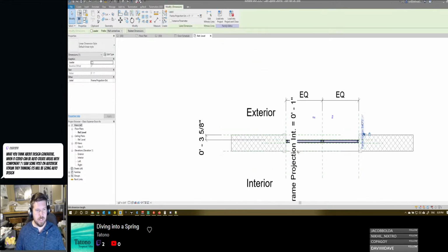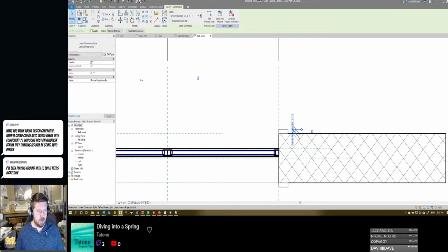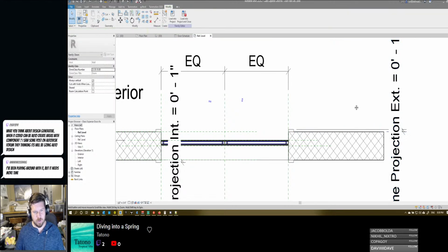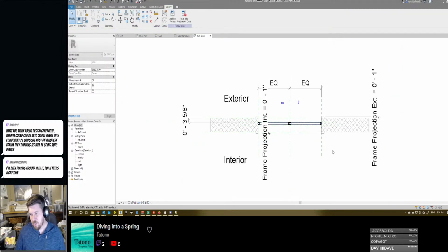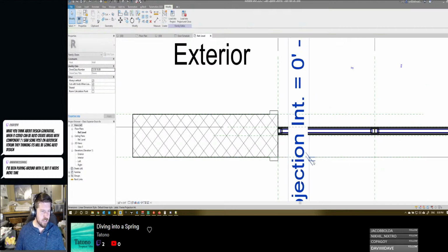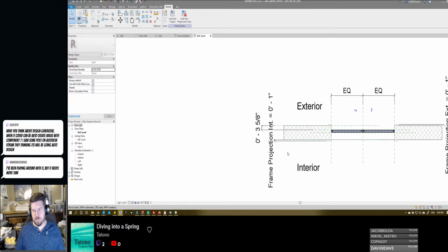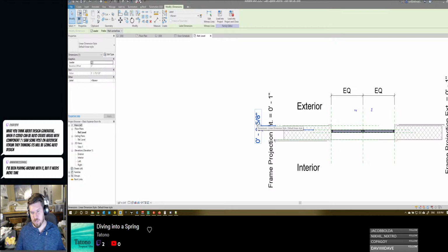I think that people are going to find late in their career that the generative designs might help you get somewhere, but it's not going to do the full design for you. You're still going to have to do the documentation, and you're still going to be making the design decisions. So sure, you might be able to crank out like 50 design options, but who's really going to want to spend the time deciding between 50 options that the computer spit out? That's kind of what I think about it.